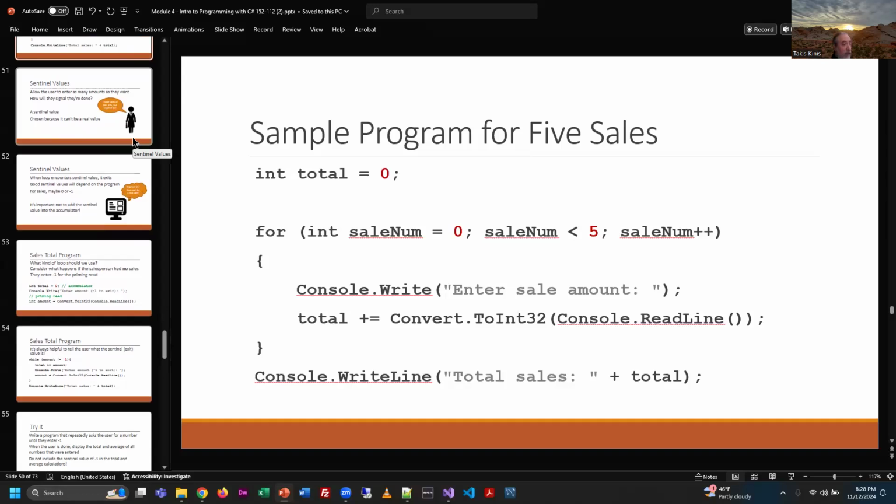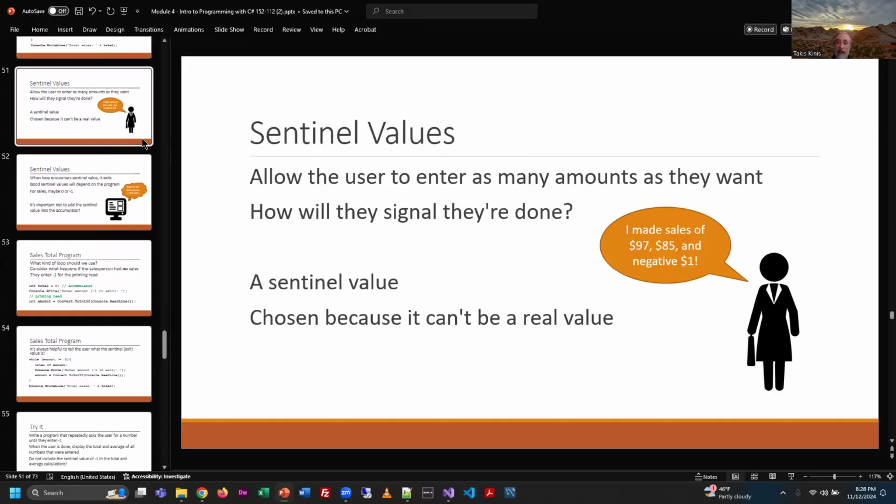But that sort of little simple program is very, very common in programming, by the way, used in a lot of different things. Another terminology thing which I think is kind of interesting is this concept of what we call a sentinel value. And a sentinel is an interesting word in and of itself, because what is a sentinel generally? Have you ever heard that word? Anybody who's ever been in the military probably has, right? A sentinel is basically one that keeps watch over things, right? And so think about that as we're doing this.